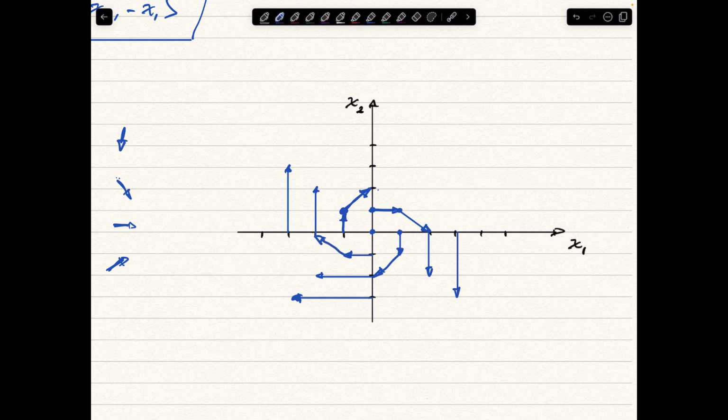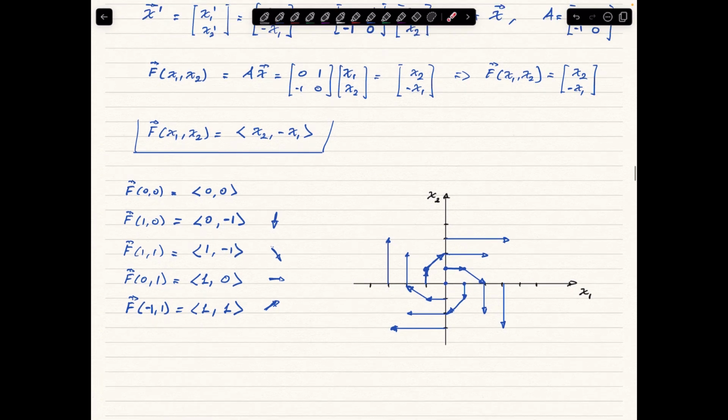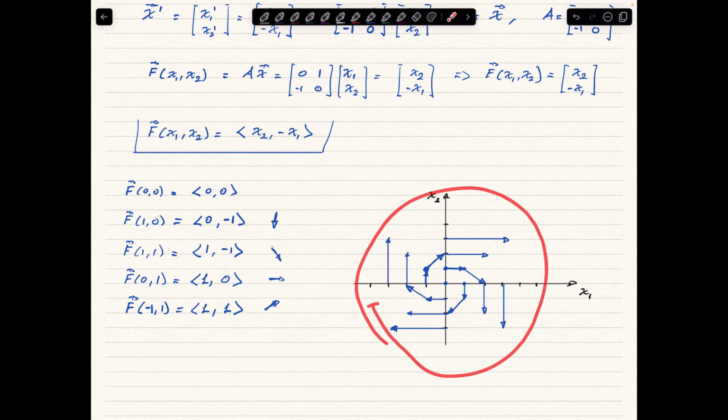Let's make it a little bit nicer, it doesn't need to be so ugly. And we have all those, and here is going to be a vector with component 2, so it's going to be more or less like this, and here it's going to be with 3. And that is more or less what is happening, but it's much better if we get a computer to do it, because you see we need to do the graph of several vectors in several positions, but this is more or less what appears to be happening.